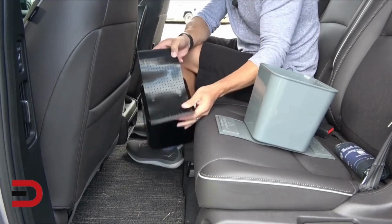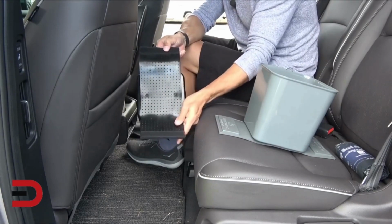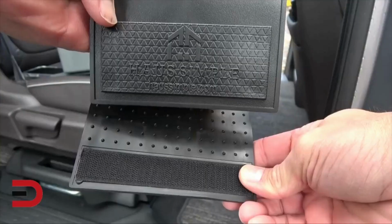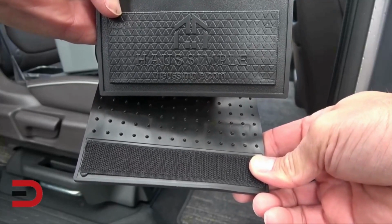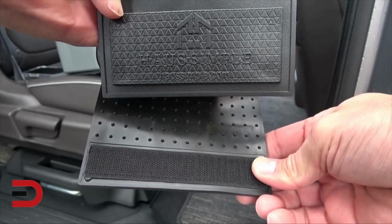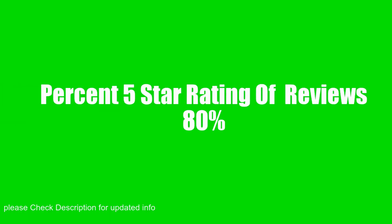unique heavy-duty flaps that extend on either side and attach to your carpet or floor with these gentle plastic spikes and Velcro strips. Yes, no need to hang this trash bin on a seat. It sits on the floor so you can put it wherever it's most convenient for you and your family. After all, nobody likes a dirty vehicle.